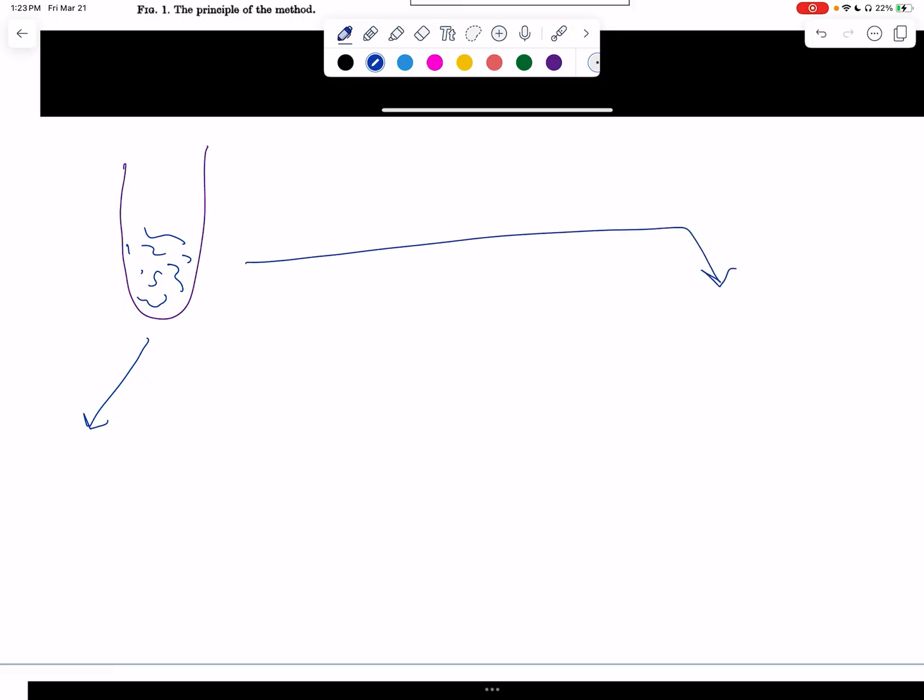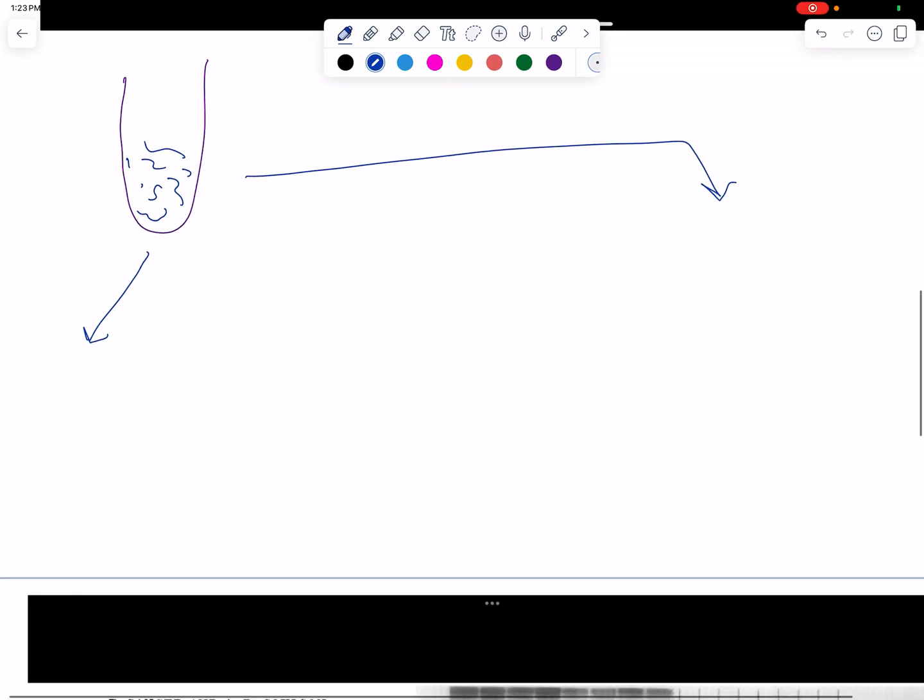I'll give myself a little bit more space. So what we are going to end up with is two groups. One of them will be our plus group, and the other will be our minus group. Now, within these two groups, we are going to break these down into 4 separate tubes.